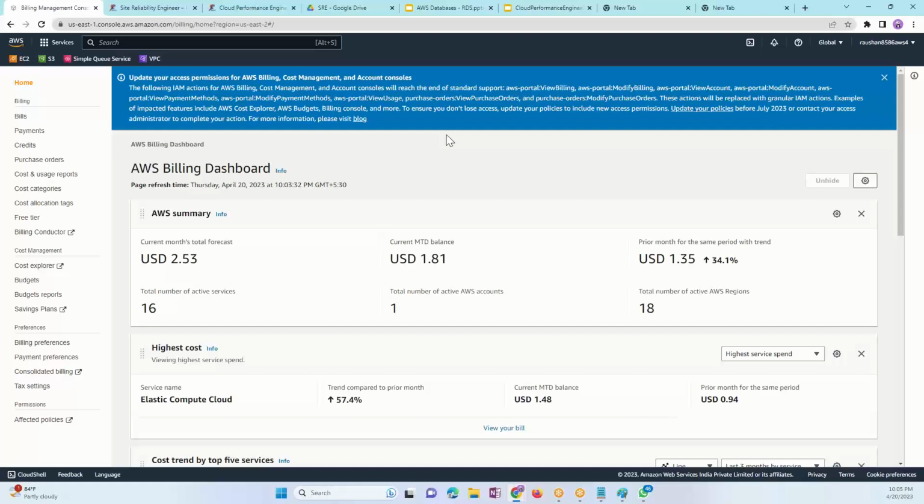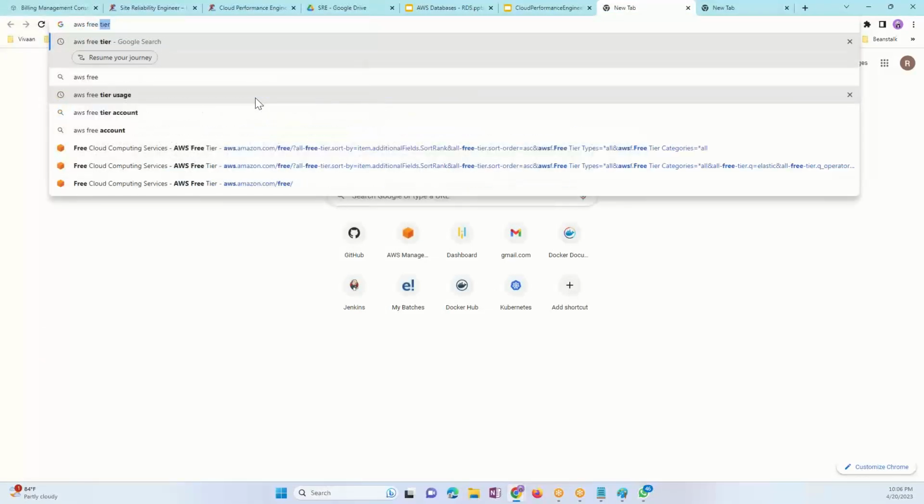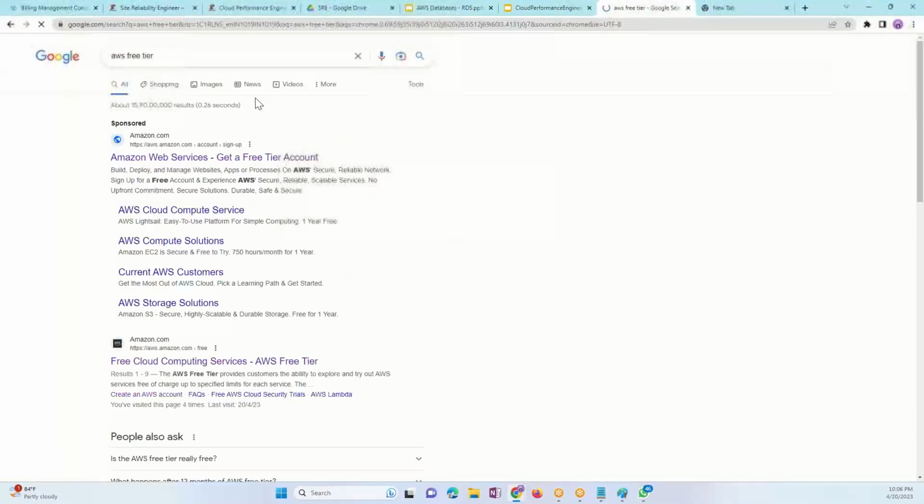Apart from that, there is a lot of free tier. If you just Google AWS free tier, they give you a lot. Even AWS wants you to learn AWS, because the more people learn AWS, the more people will use it, and that's how their business will grow.